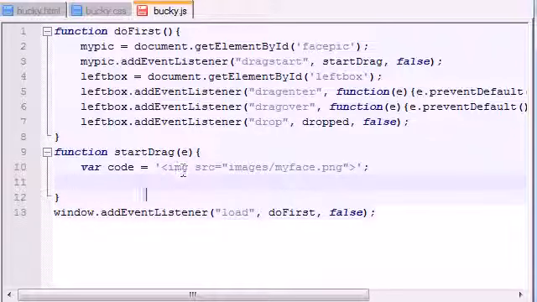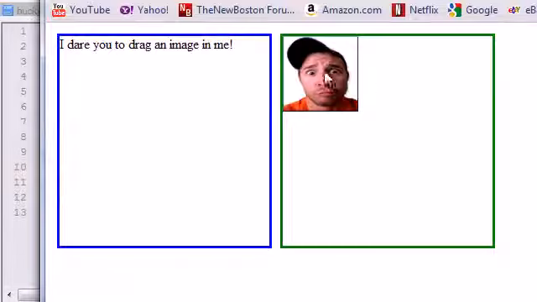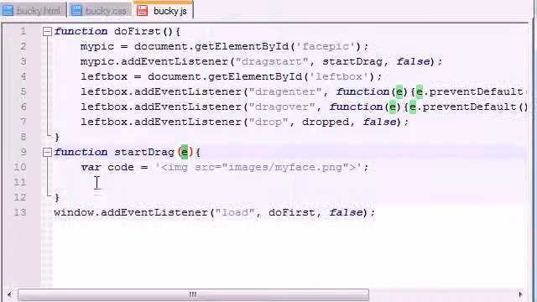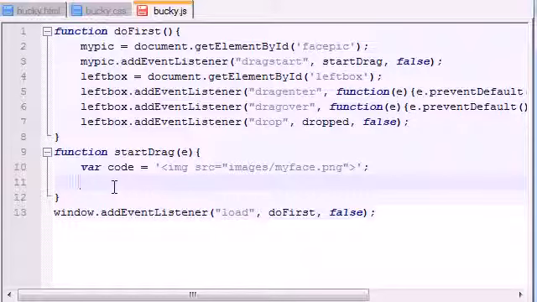So now that we have a reference to this image stored in the variable code, what we need to do is say, okay, event, Bucky just told me that you can store some information inside your event. So why don't you go ahead and prove that to me right now? Well, whenever you have an event and you want to store information inside it, you need to call something called dataTransfer, and you need to call a function called setData.